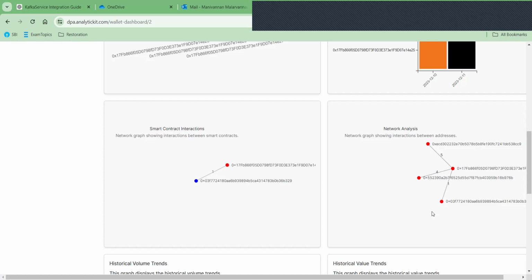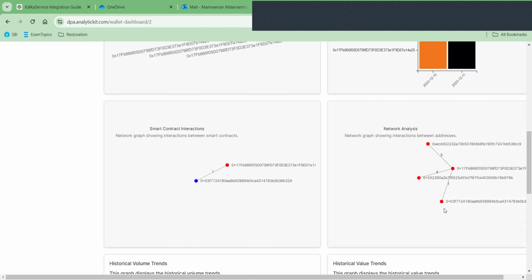In a future release, you will be able to understand what type of address we are showing in the graph. Right now each node shows a wallet address or Ethereum contract address, and then it goes to another address, and it shows how many transactions happen between those two addresses.